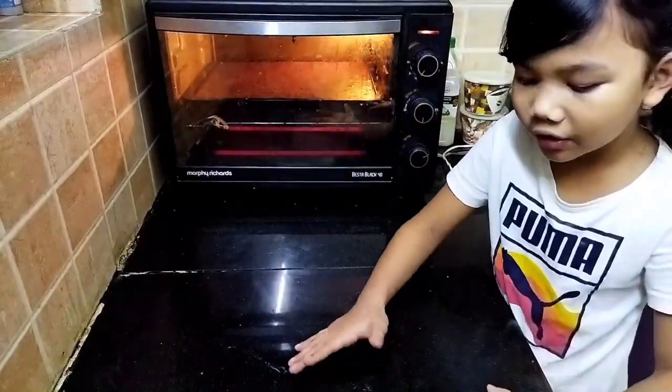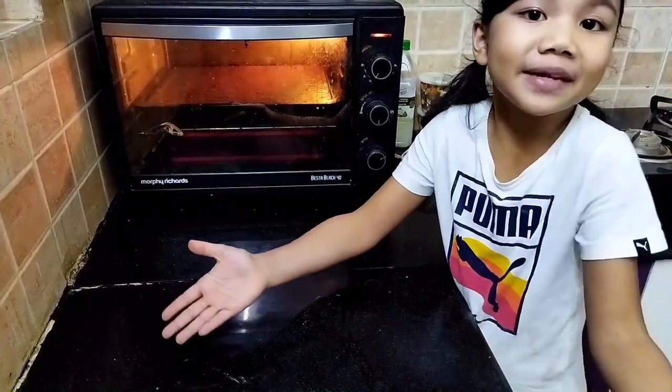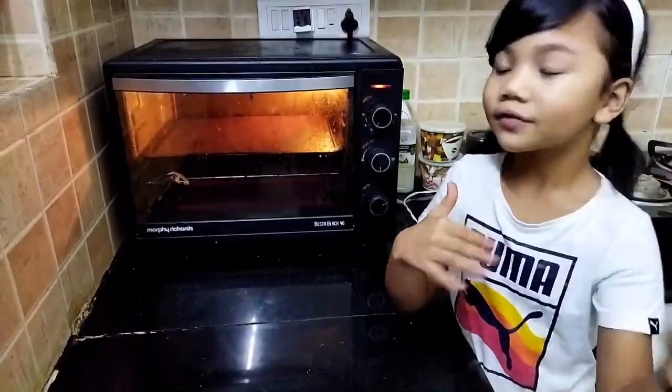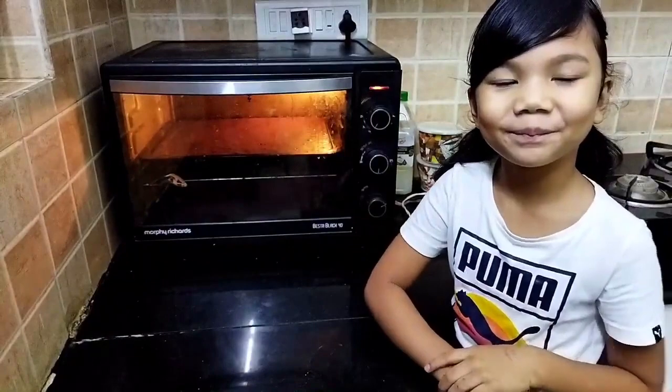And this is the thing I love about Swiss roll. It doesn't take any time, it just takes 15 minutes to bake. And I'll also be making the buttercream. Not now, I'll show you once my cake is ready.